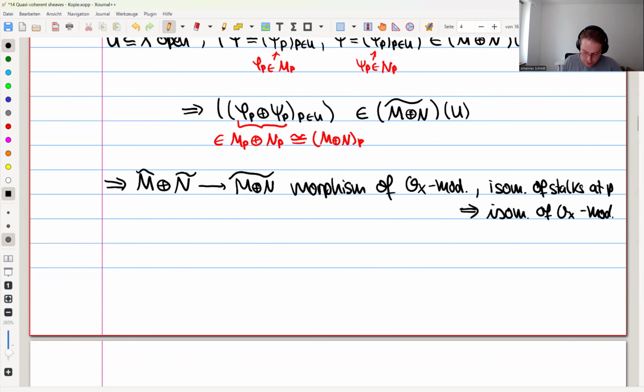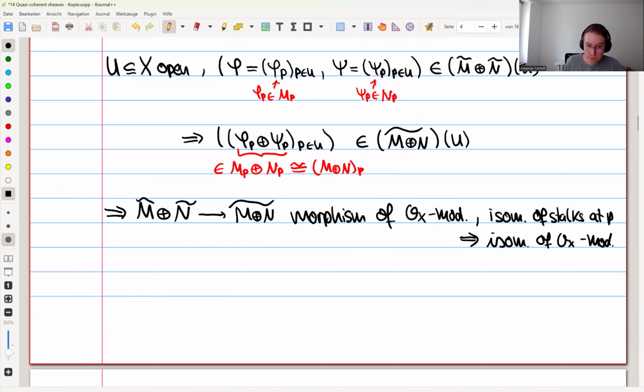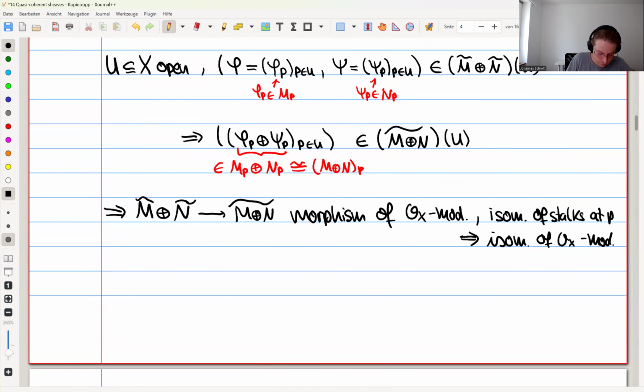Okay, and then, so let's see. Last thing that we want to show is that, for example, if we take a kernel of a map of quasi-coherent sheaves, then this is again quasi-coherent. Okay.